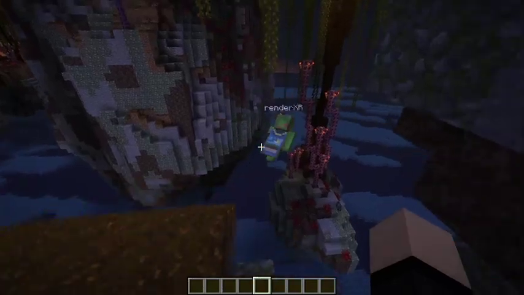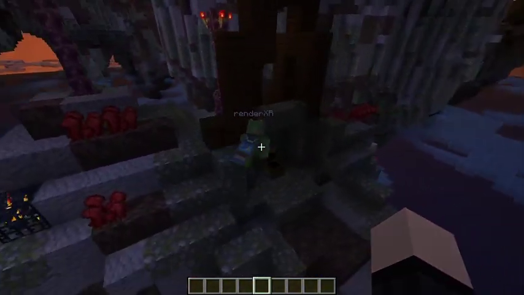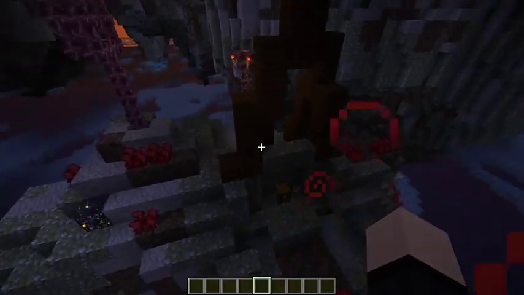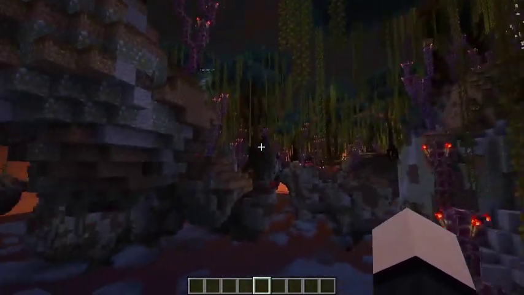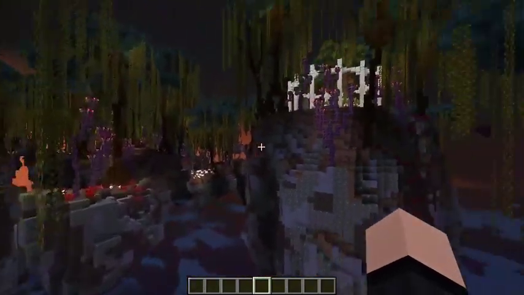There's actually a little secret down here as well. There's a diamond shovel. Oh, it's actually pretty good at the start of the map. You can get a lot of dirt really quick. Yep. So, lots of blocks.